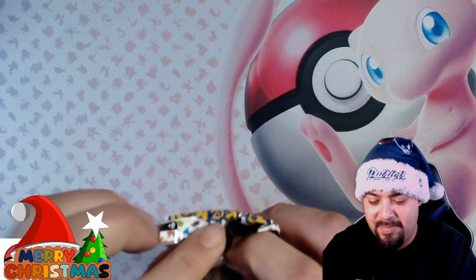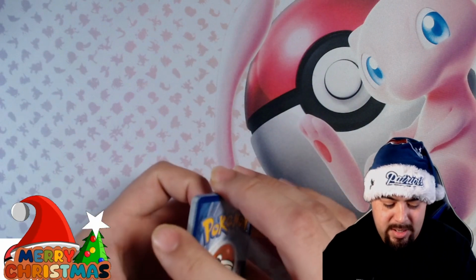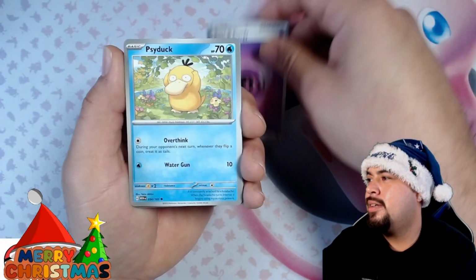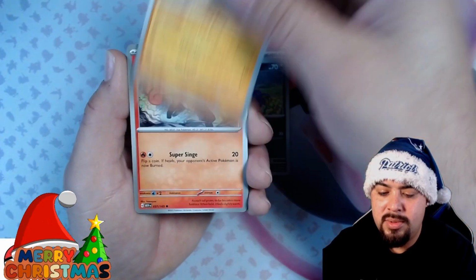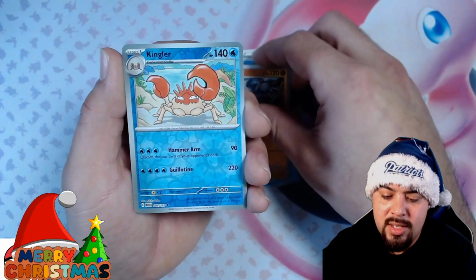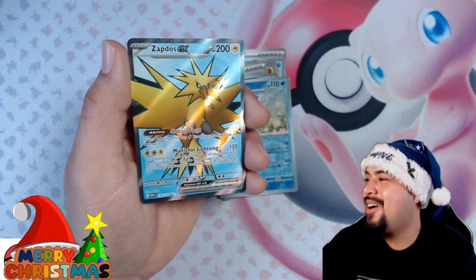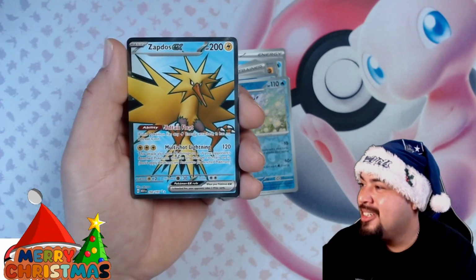Let's get it. Come on, we need that. Charmander, Charizard, and it. Charmeleon. Here we go. Bam. Psychic energy. Psyduck. Ekans. Cubone. Vulpix. Tingler. Energy sticker. Rhydon. Tingler. The King. Ooh, let's go, baby. Zapdos EX. Woo.